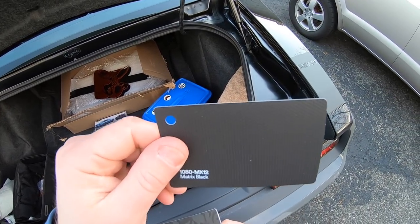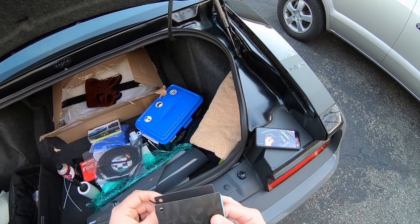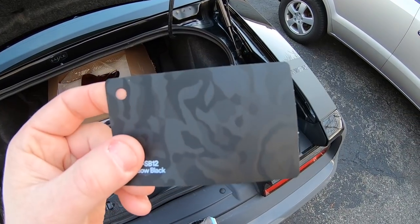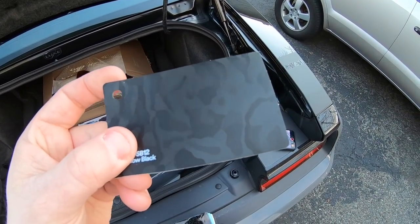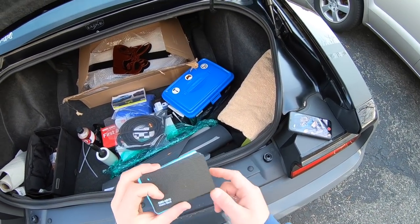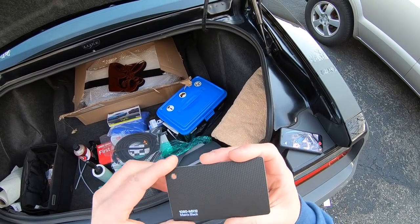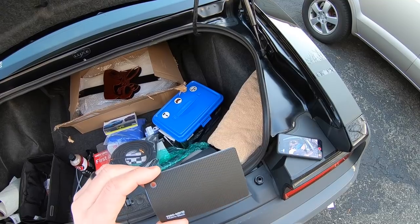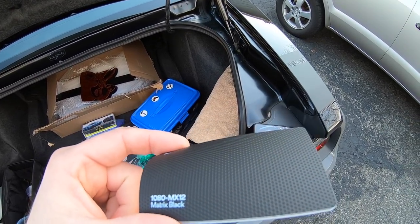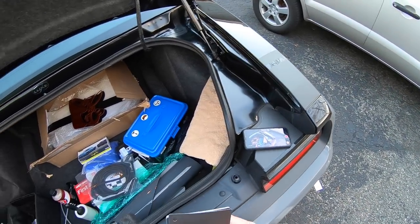This is cool — from SEMA. If you watch Hemi Fam, he just got his car done in this. It's Matrix Black by 3M. They also have another color that's kind of a camouflage satin setup. This is a sample pack of all the new colors I picked up at SEMA. I really, really like this and I can't wait to see it on Ryan's car next week. Carbon fiber is getting a little dated — I might be doing my Scat stripes in this. We'll see how it goes.